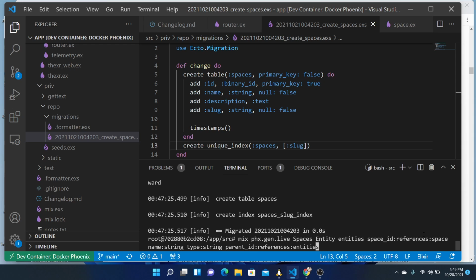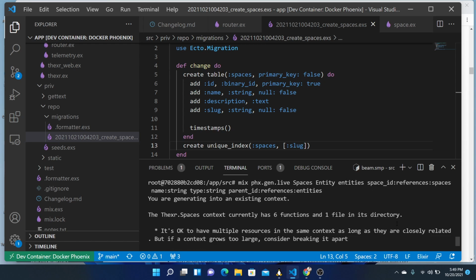So is this spaces? Does that work? And let's see what happens if we do that.